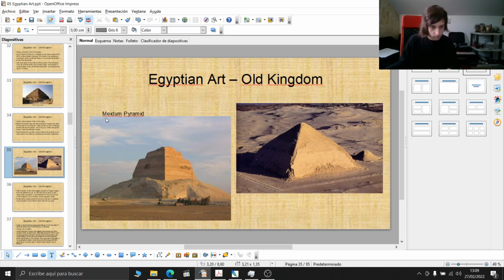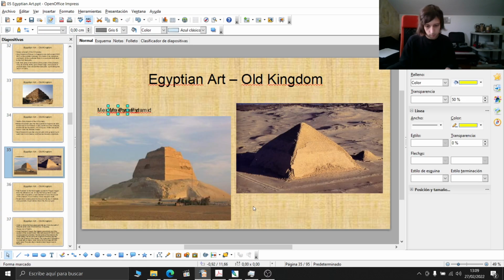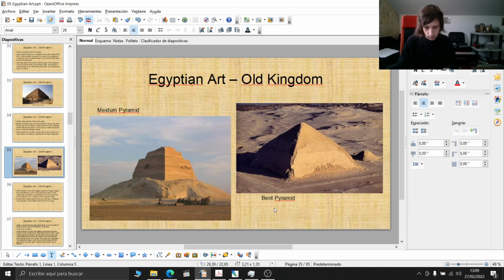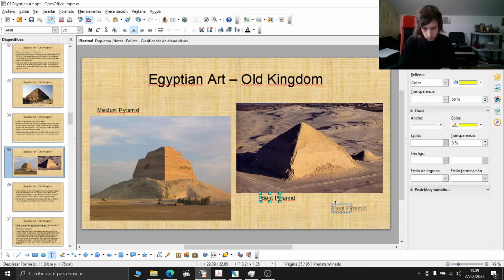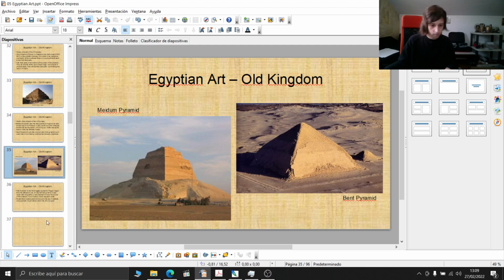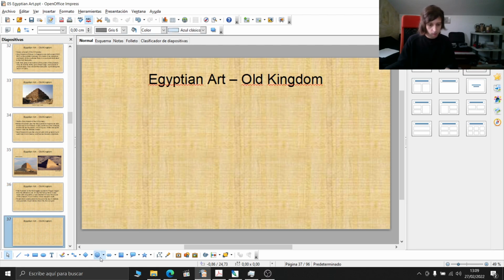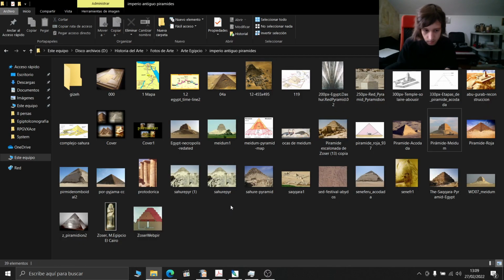Meidum pyramid. Bent pyramid. And then red pyramid and pyramidion.